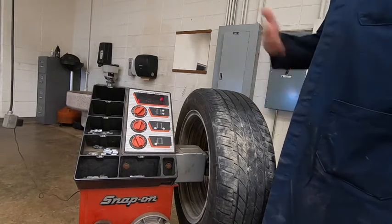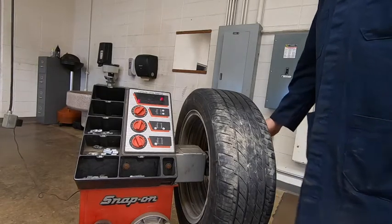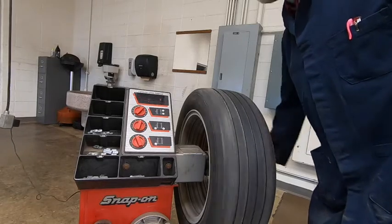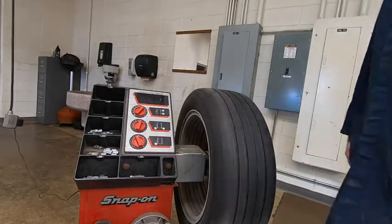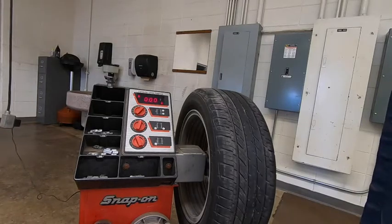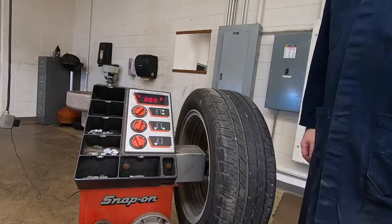The way we run this back through to double check, we're going to spin this thing until it beeps. Once it beeps, we'll stop. Let it do its thing again here. It should pop up all zeros on the screen. That's how you know that tire's balanced.